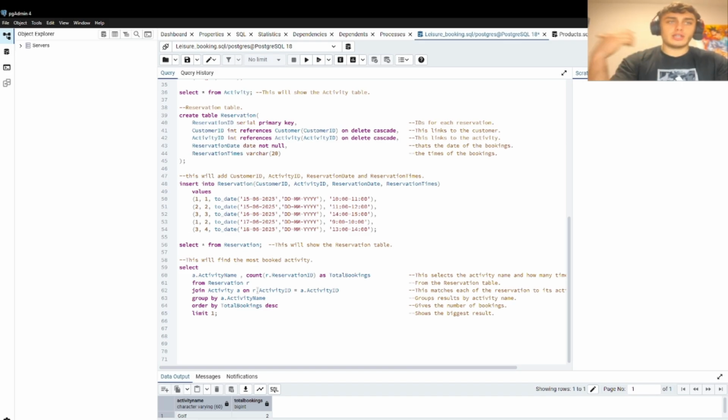So you're joining the activity with the reservation, and then group by activity name. Order by total booking descending, so you're getting the total booking that was the most trendy, and limit one is basically the first, the best trendy in the database.